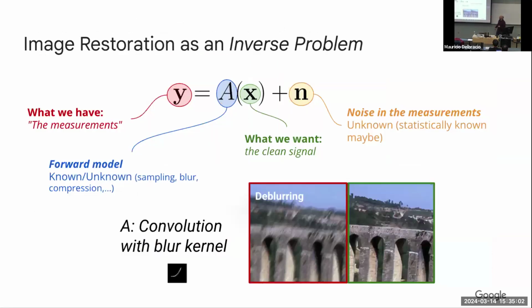All right, so the traditional way of formulating this problem is as an inverse problem. An inverse problem means that we want to recover a clean, latent, sharp image, given just an observation, here represented by Y. And in particular, we may or may not know the underlying degradation model, here represented by the operator A, and typically we also observe noise in our measurements. As an example, we can model motion blur by assuming a very simple model that is the convolution with a motion blur term, right? And then we have noise on top.